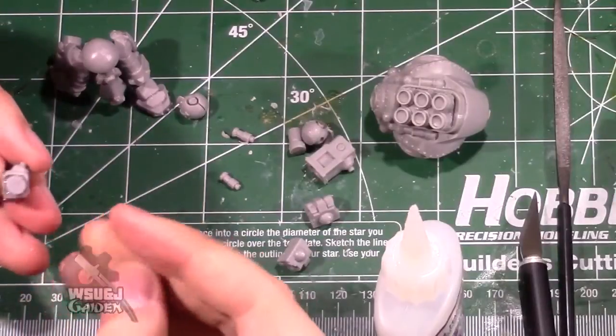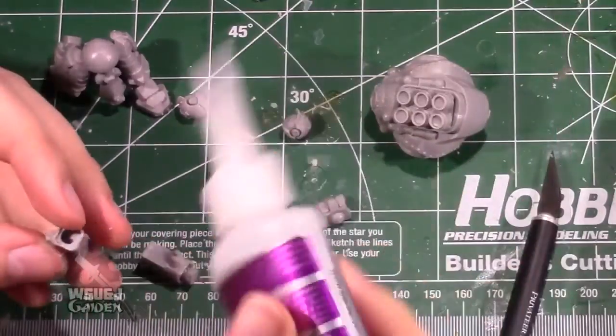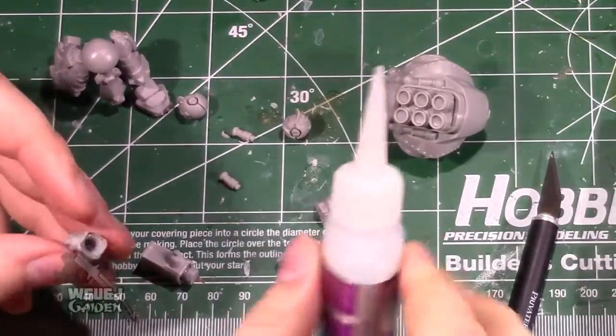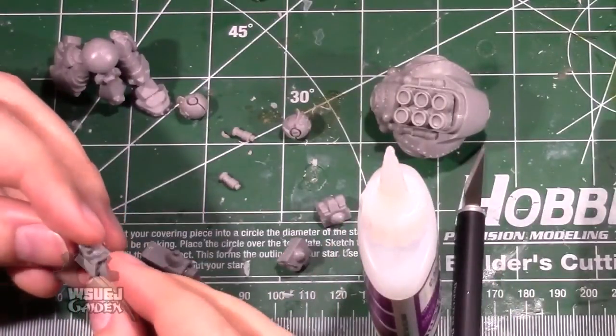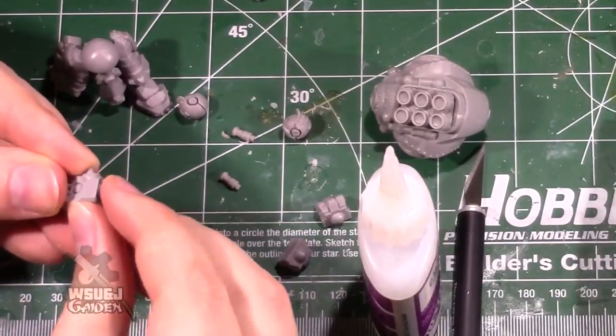And you just give it a little push there. It'll stick in. This one you shouldn't have to hold at all. Just repeating the same one on the other arm. Nice clean little shove. Pop.